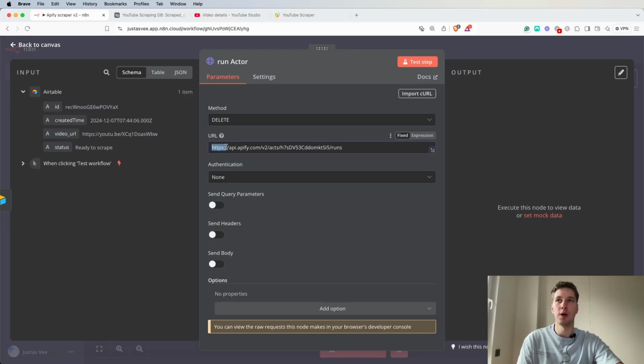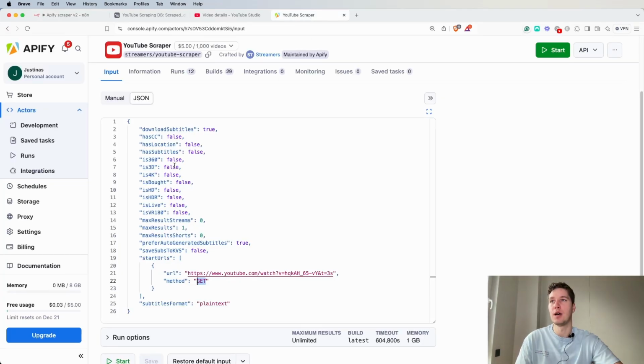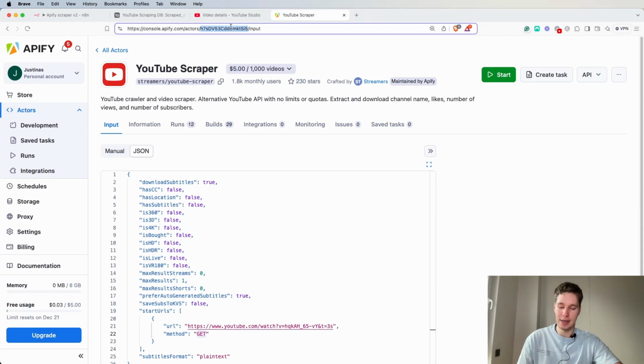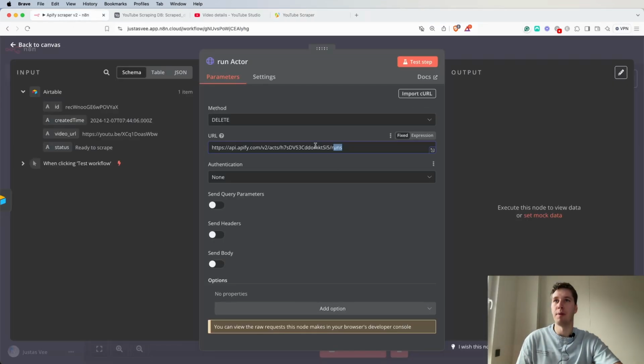The URL that you want to have here is api.apify.com/v2/acts/ the actor ID/runs. So how do you get the actor ID? We'll go back to this YouTube scraper, and over here in the URL, you can see there is an ID between actors and the input. Copy that, go back here, replace it, and there you have it.